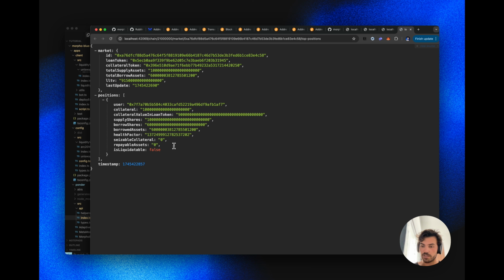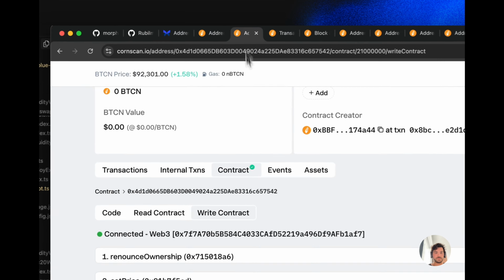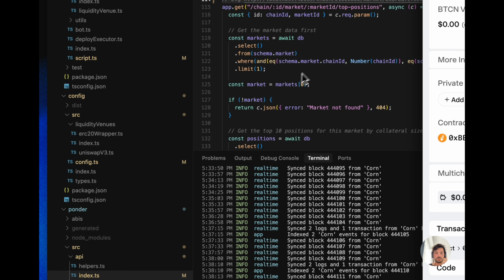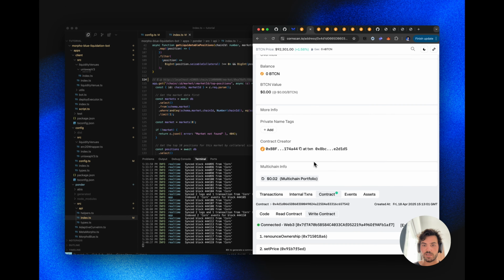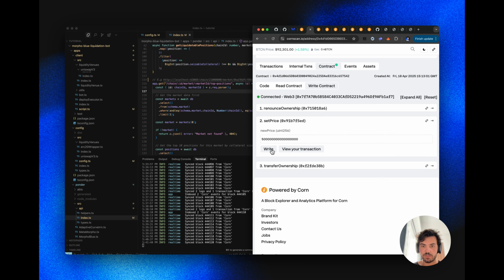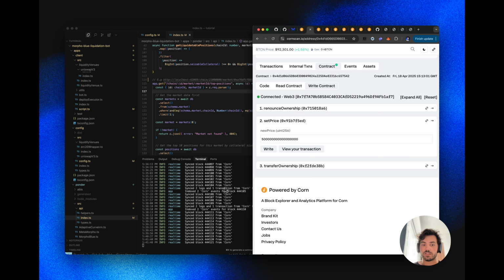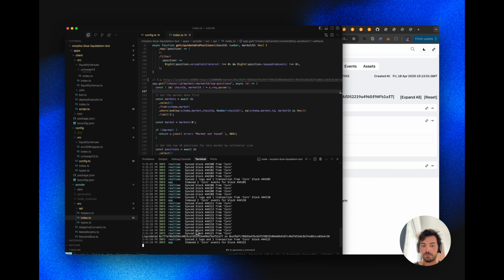Great, and now what I'm going to do is change the price low enough such that the bot will find this position as a liquidatable position and liquidate me. So let's do it. All right, so I'm going to put the price to like 5. Also, I'm going to monitor the liquidation that might happen here. All right, so what I have to do is this one. Let's execute. All right, and okay, the liquidation happened very fast, indeed.